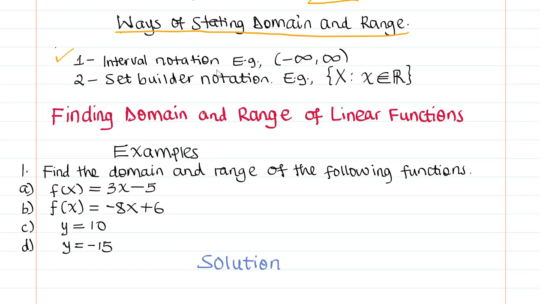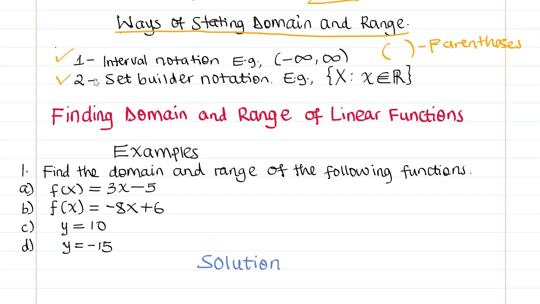The first way is what we call the interval notation. For instance, we can say maybe the domain runs from negative infinity up to positive infinity. Take care, these are parentheses. These ones we call them parentheses. That is the first way. And this parenthesis has a meaning, as we shall see as we move on.